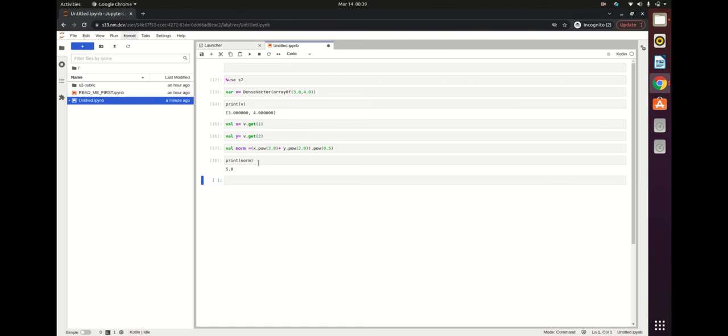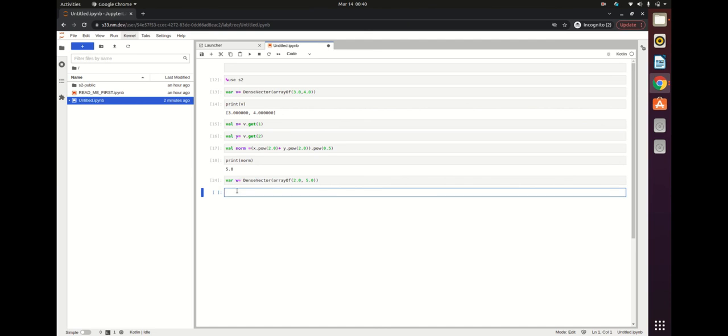Okay, so as we have performed this vector operation of getting the norm of a vector from the origin to a particular vector, now let's move on to the basic operations of a vector. We are going to do some vector addition, vector subtraction, and vector multiplication. For that we need another vector. So let's do vector w is equal to the dense vector. So we have declared another vector.